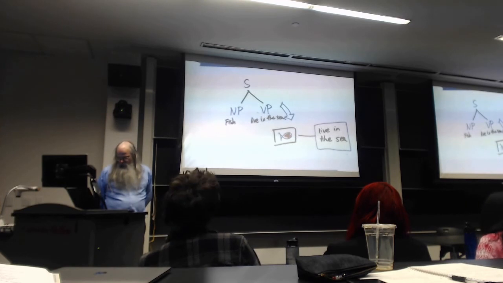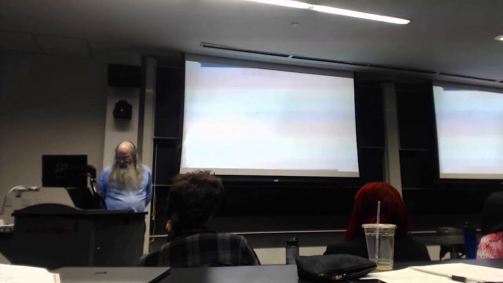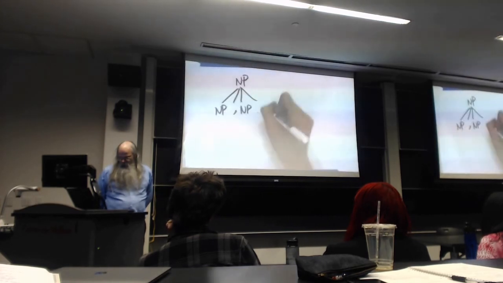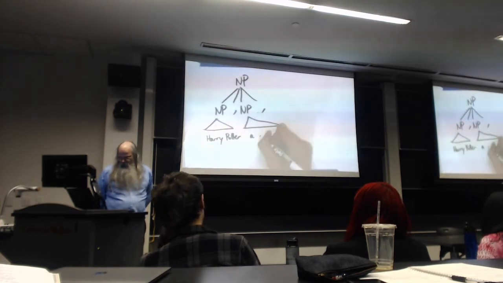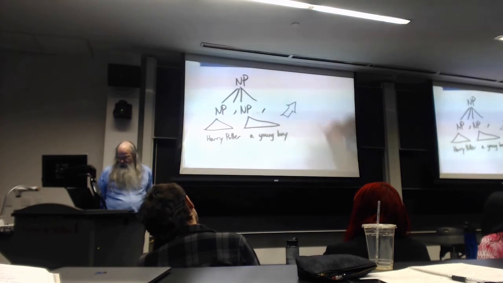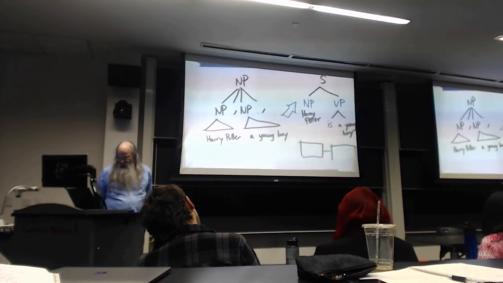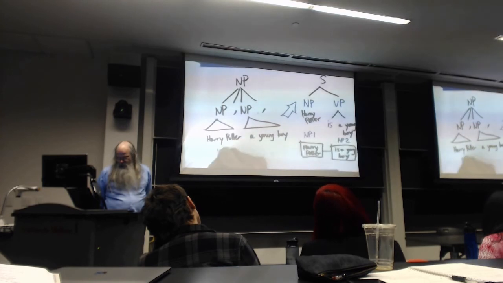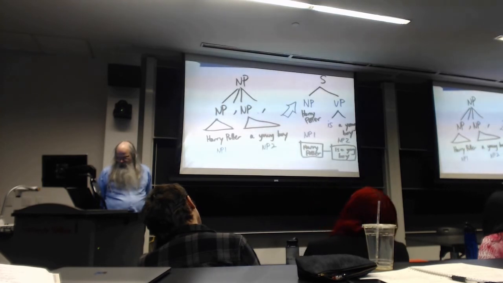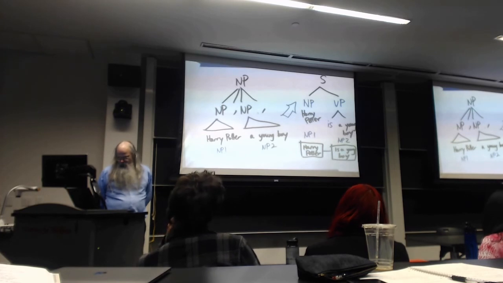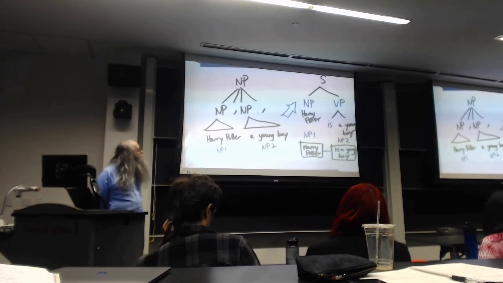But wait, there's more. There are more patterns in syntax that can express semantic relationships. For example, if we find two noun phrases separated by a comma, those noun phrases are usually describing the same thing in two different ways. So we can transform this subtree into the sentence, noun phrase 1 is noun phrase 2, and add it to our pool of sentences. We have a bunch of hard-coded pattern matching rules like this that give us a lot of new sentences to generate questions from.